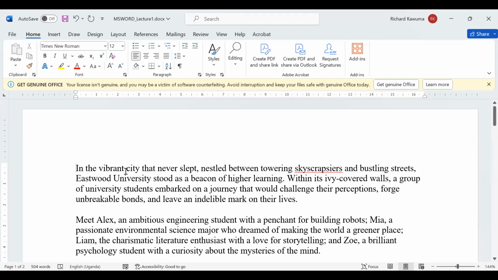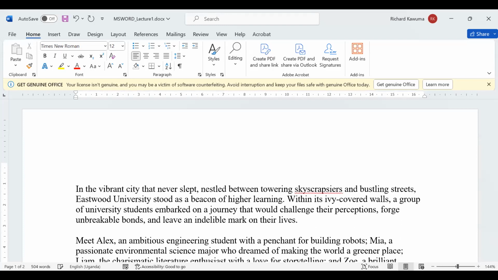And how do we create a space up? So you click at the beginning, and then you press enter button on the keyboard. Now, what does the enter button do? The enter button moves you from one line to another line. And basically, we use the enter button to create paragraphs.